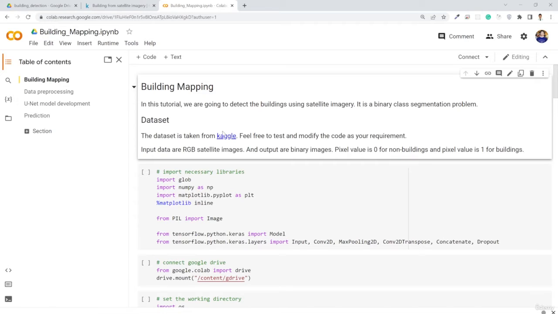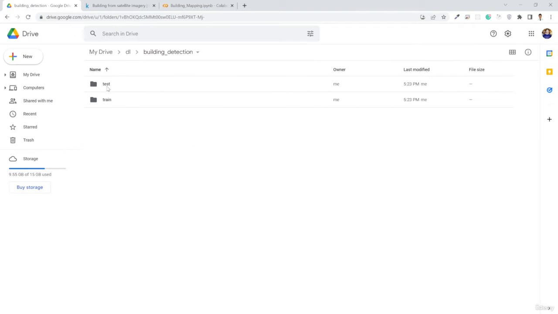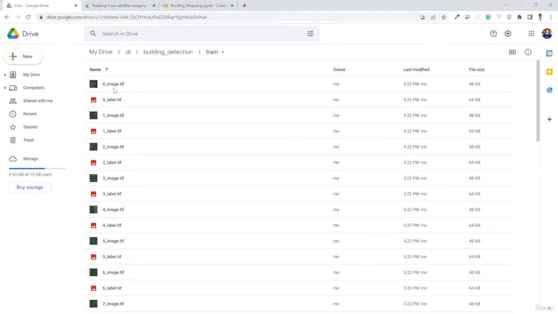After that, make sure you have already downloaded the data from Kaggle, and then you are ready to go. Make sure you have a similar folder structure of train and test, and inside them you upload the dataset in its original .tif file format.